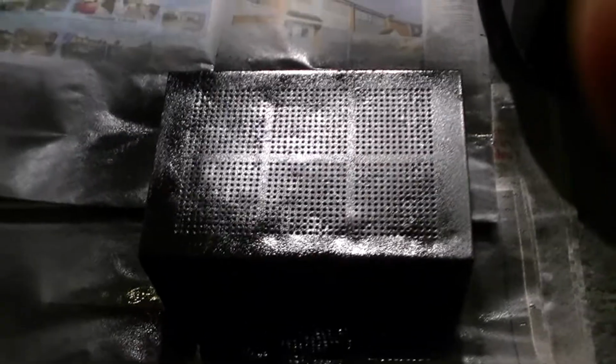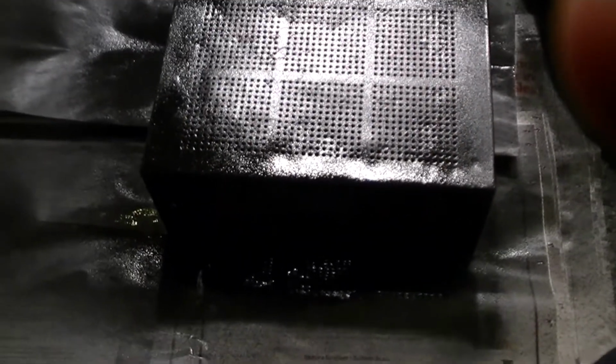Well, there we go. We've had a light coating of lacquer. Wait for the lacquer to dry. And that's it, pretty much done.